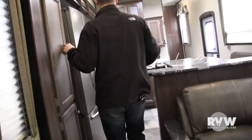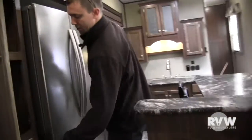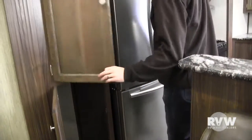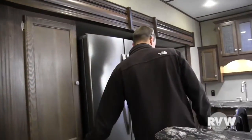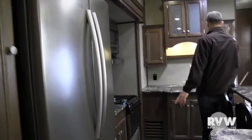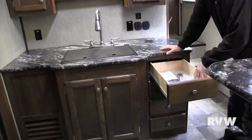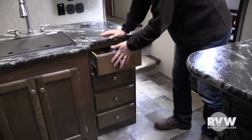Again, you can see plenty of storage in here. You get a nice big pantry here. You can see that, plenty of storage there. Very, very nice. All throughout the bottoms here, you can see those. All full extension ball bearing drawer guides as well, so you can utilize the full drawer.